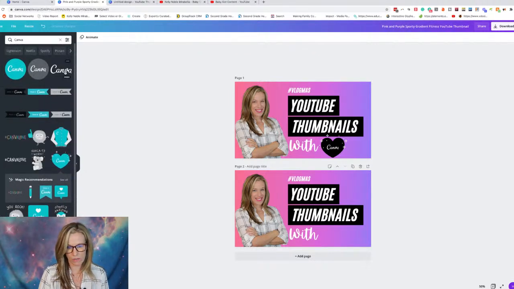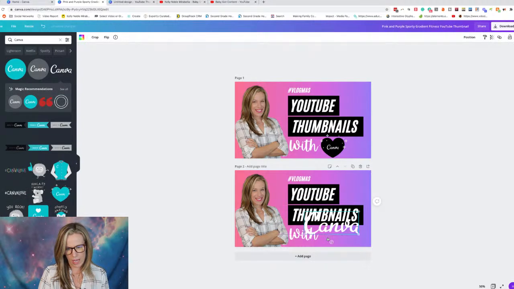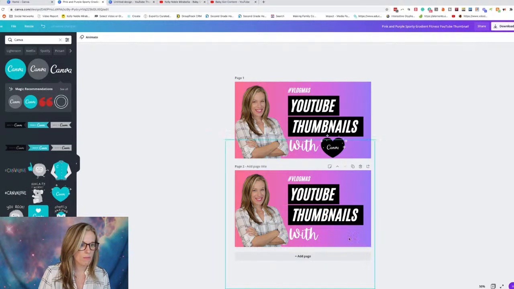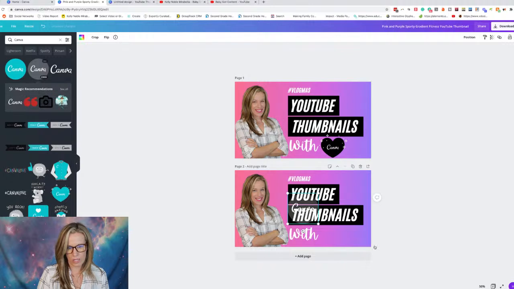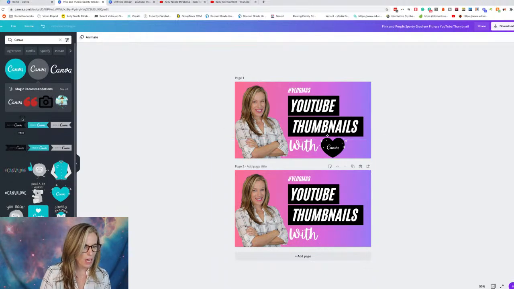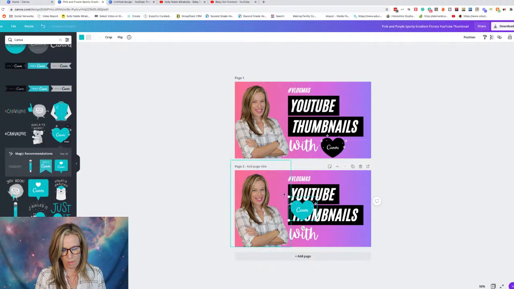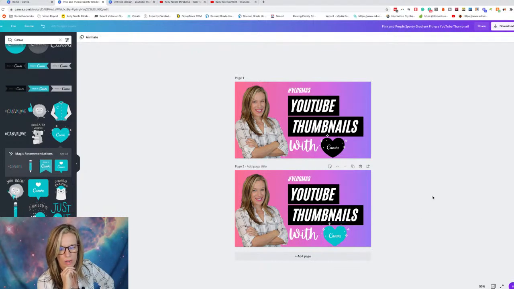So maybe I just want to do this. With Canva. No, I don't want to do that. Maybe I want to do this, where I do the little insignia here. Maybe, right? Maybe I want to do the one I had, which I probably will because I do like this one, but I want to compare the colors. So then I can see that really easily right there. Okay, which one do I like? I mean, me personally, I kind of like the top one. I just do. It's my style. So I'm going to go with that one.